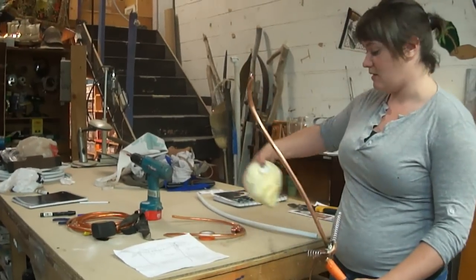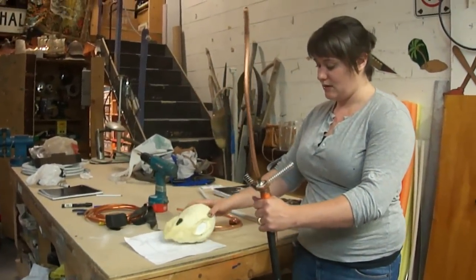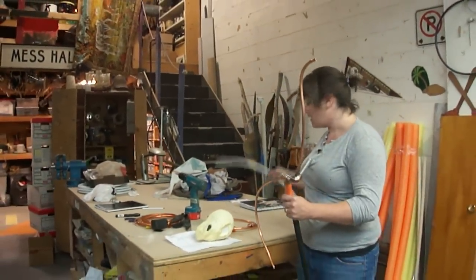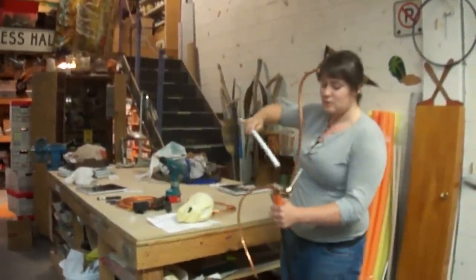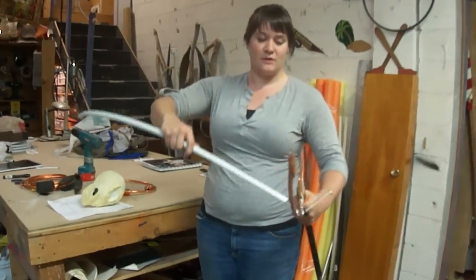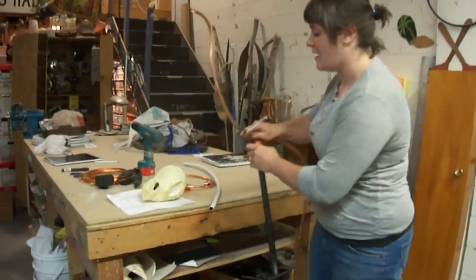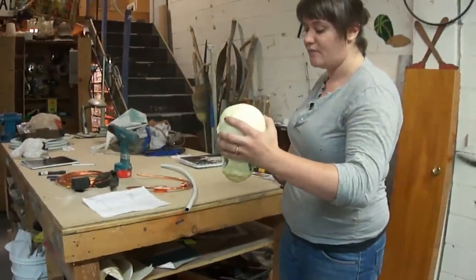This is the head that goes on it. So this is the body and it's held by this rod here. The wings are made out of this plastic tubing, and the wings will be attached to these springs and hang off of here so that they can move up and down and just kind of freely on their own. This is the final head that we're actually going to be using, but we don't have a mock-up of the head yet.